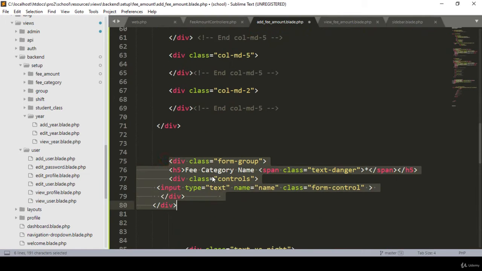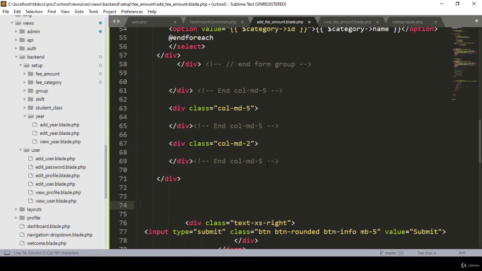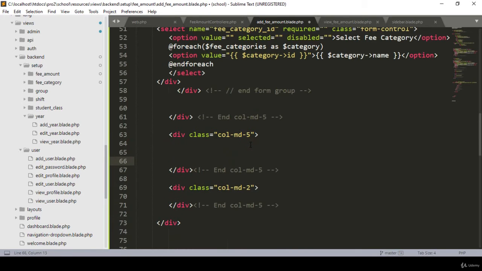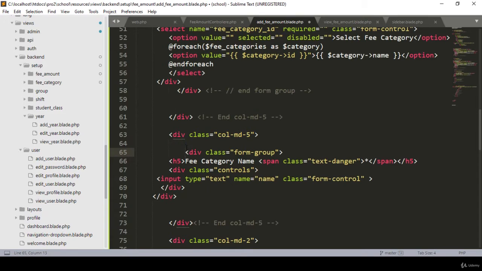So that is also another form group. I cut it from here, from this position, and now that is our other md-5. Here I want to paste it. I simply paste it. Okay, so that will be our other one, and then here I want to use another field name that will be amount.